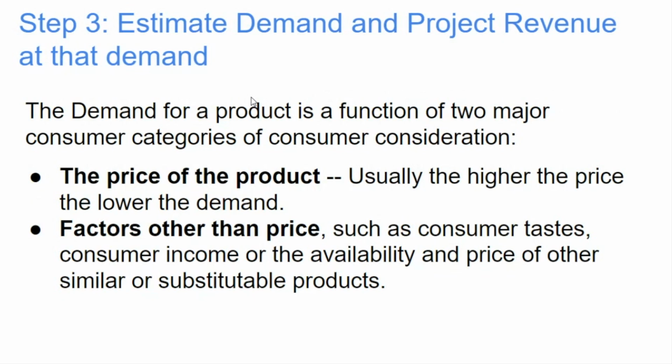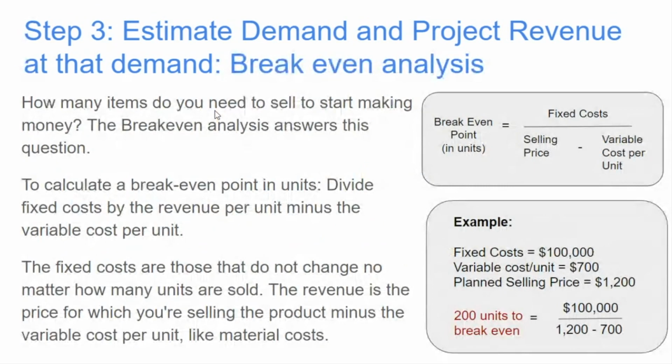That's going to help put a very fine point on what is the price that we need to charge. So the product itself is going to have a price to it, and also the buzz around the product, which is factors other than price: consumer tastes, customer income, availability of other similar suitable products. If customers have a lot of money to spend, if there's lots of substitute products, that's all going to impact how much we really need to charge. So we need to think about how many we can sell, and then we'll adjust our price to make sure we sell that number.